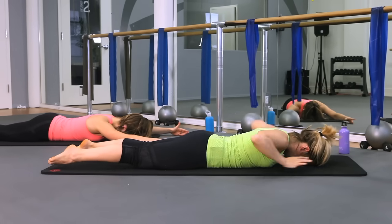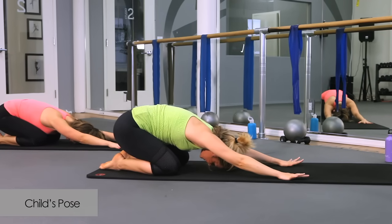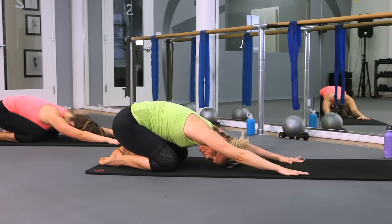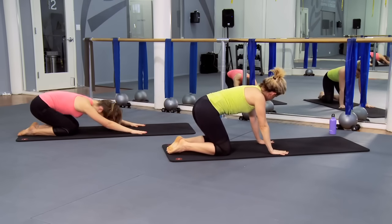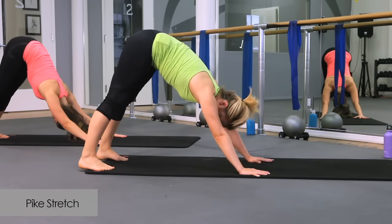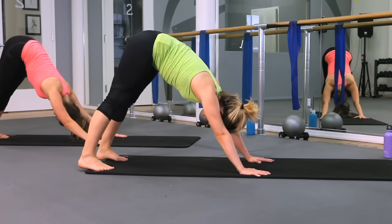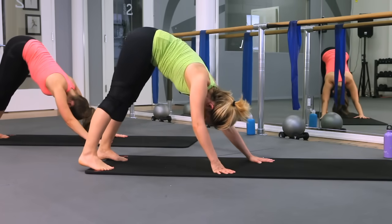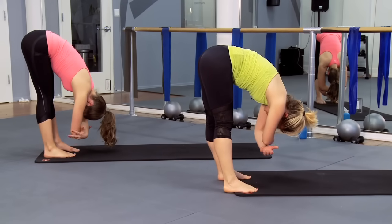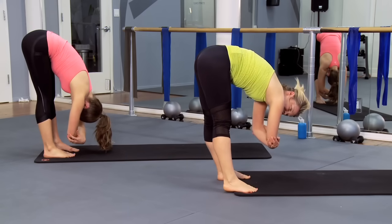From here take your hands next to your shoulders, come up to your knees and push your hips back into a child's pose. You're getting a nice deep stretch through your spine. Take an inhale, exhale, try to walk your fingertips forward a little bit more, lengthen the spine, lengthen the neck. Come up onto all fours — hands under shoulders, knees under hips, pull your abs in. Tuck your toes, pike your hips directly up behind you into a downward dog, push your heels down into the mat, lengthen through your spine. Hold it for five, four, three, two, and one. Begin to walk your hands back towards your feet and just hang here — feel your hamstrings release, maybe your low back release. Grab onto your opposite elbows and gently let your body sway side to side, getting deeper into stretching that low back and hamstrings.